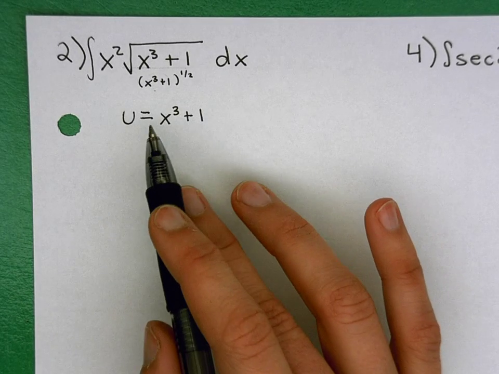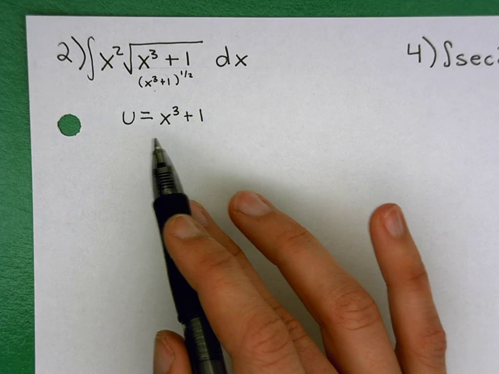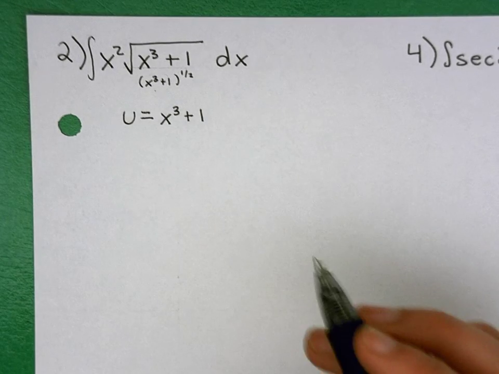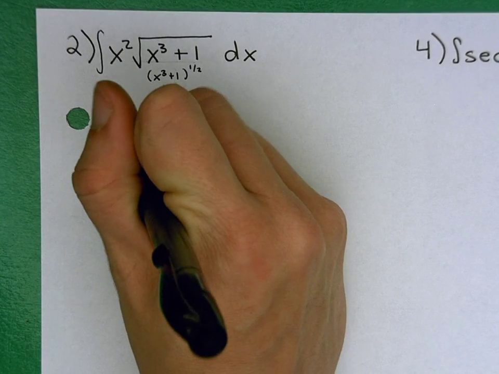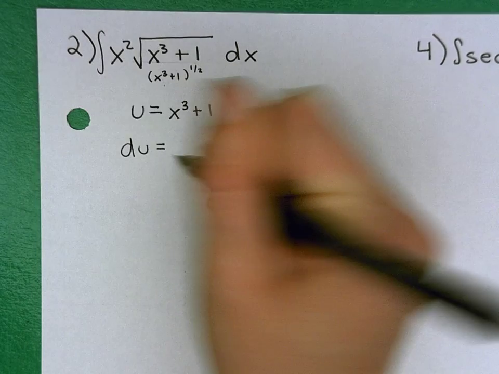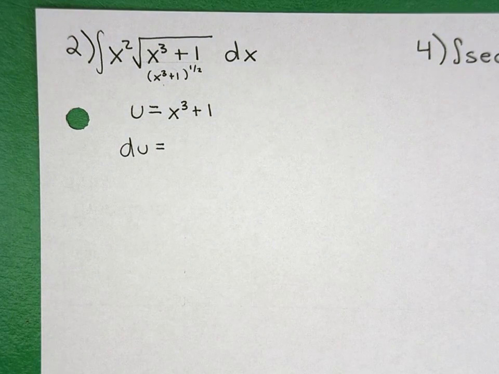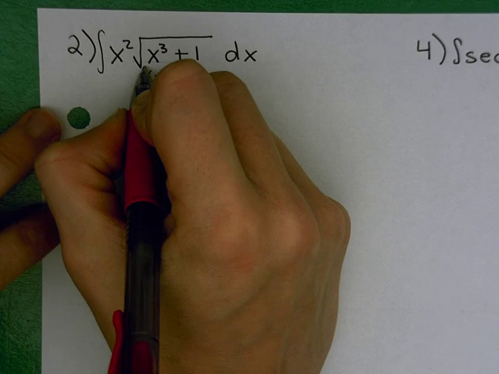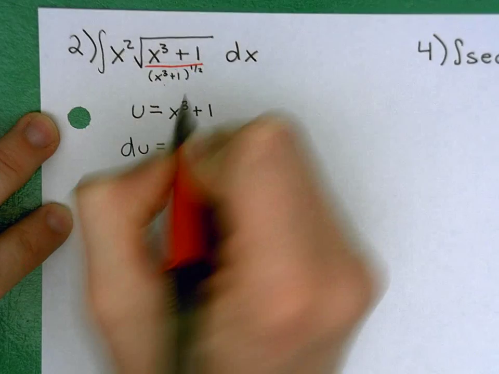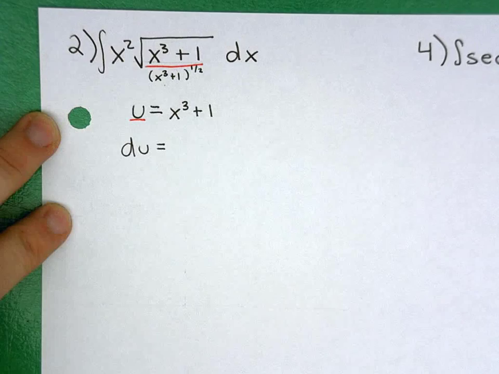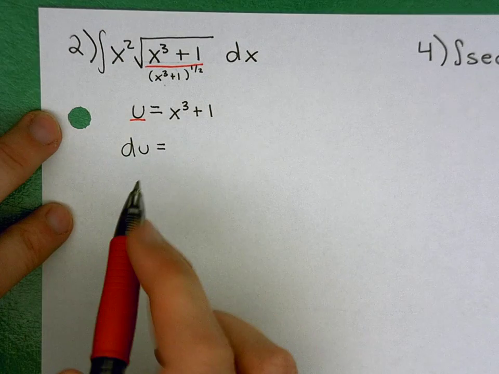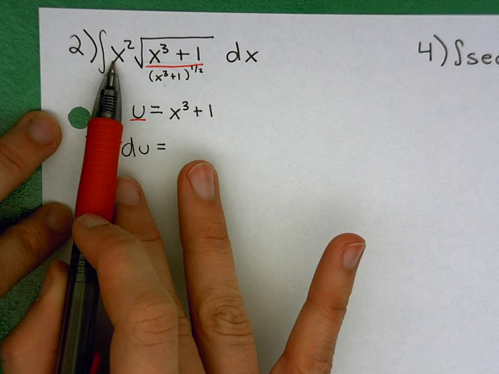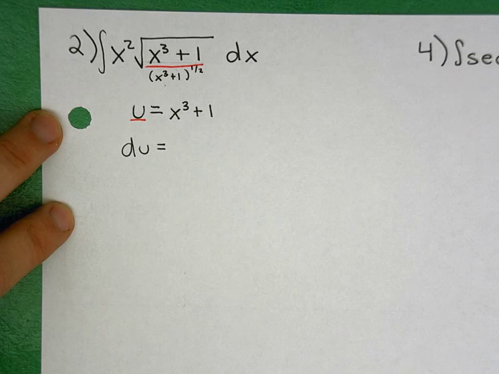Okay? So here's how you figure out whether or not the puzzle piece actually fits, whether or not we've picked the correct u. When I take its derivative, the derivative should allow me to get rid of every other x that's part of my initial function. This x cubed plus 1, I'm going to be able to get rid of with my u. So what I'm hoping in my du is that I'm going to be able to get rid of the x squared and the dx. Okay, and so that's what we're going to be looking for.